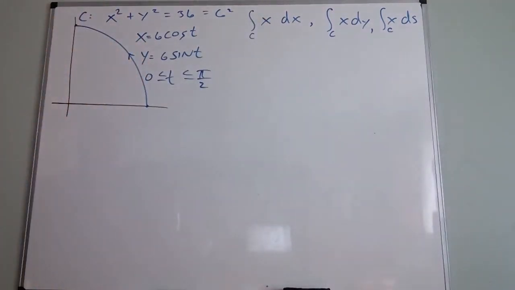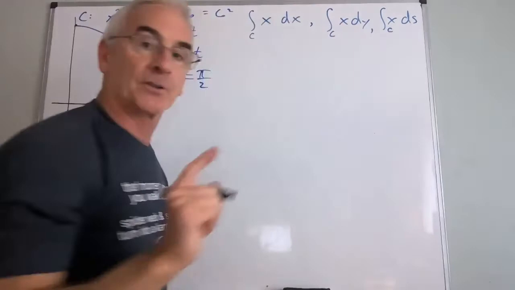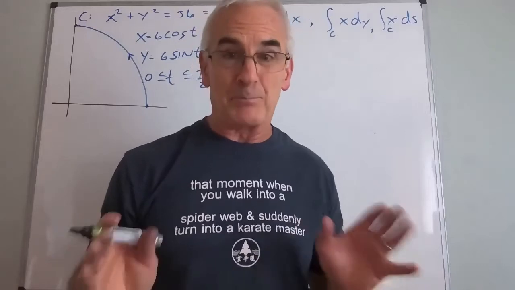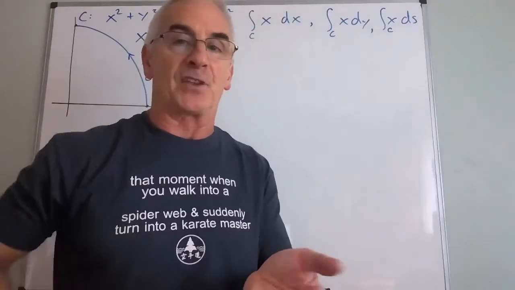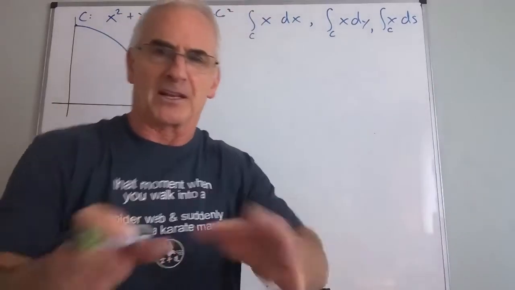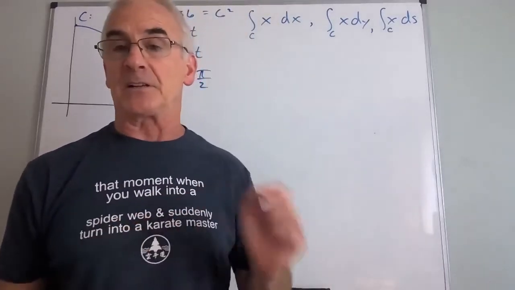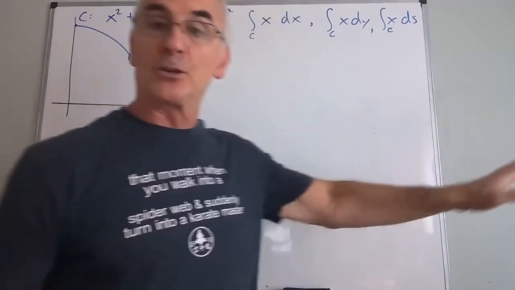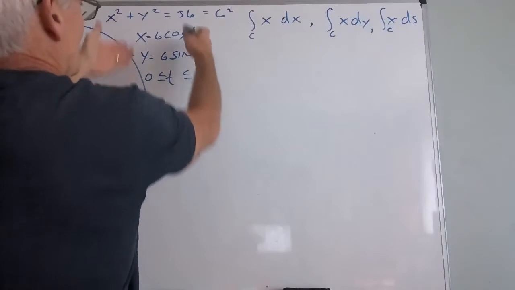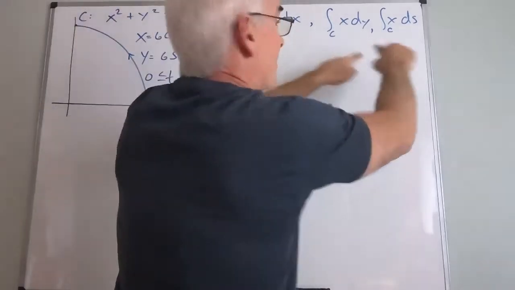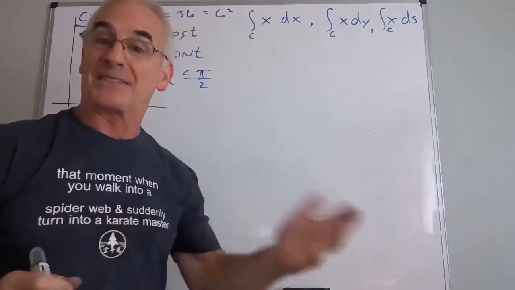What we want to do is, we're always going to do a parameterization, but the parameterization is never dependent on the integrand. When we do polar, spherical and cylindrical, the integrand plays a huge role, because if my integrand is, let's say, x squared plus y squared under a square root, I'm probably going to go polar or cylindrical because I can change that to r's. The difference is, in a line integral, your parameterization only depends on the path. It has nothing to do with the integrand. So this is the parameterization we chose to describe this path, and I will now apply it to all three integrals. Does that make sense? That's how we would work this.